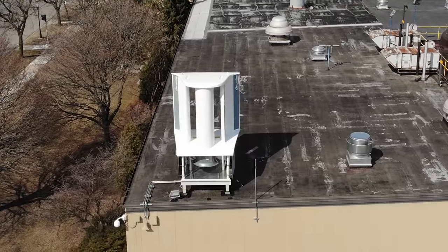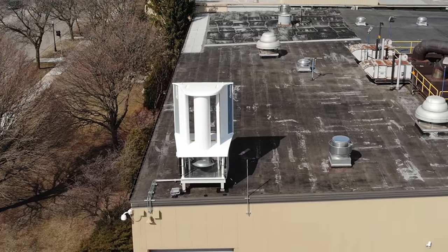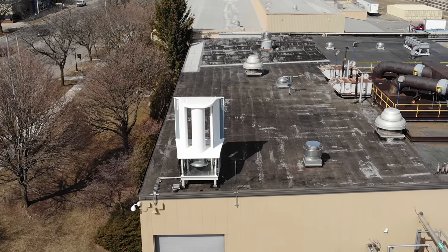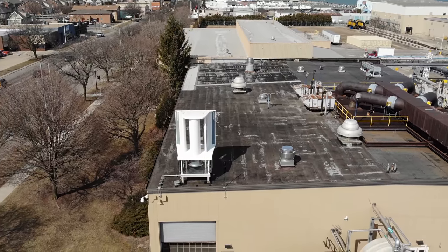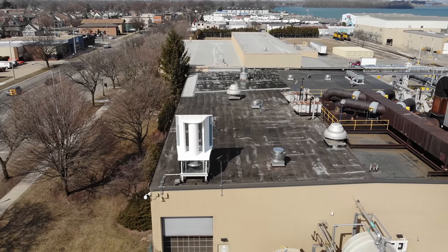In spring of 2022, Aeromine installed their first commercial pilot in the Detroit area in partnership with the German industrial giant BASF. BASF had apparently been looking for an on-site power generation solution for years that could work across their extensive international portfolio. They worked very closely with Aeromine, holding weekly discussions to iron out any issues to ensure the pilot installation was a success. If the numbers stack up, the partnership with BASF could represent a huge opportunity for Aeromine to gain traction in Europe and elsewhere.